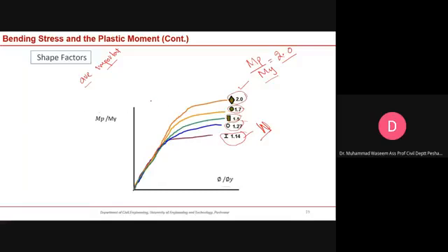So we are not talking about shear. So this is a plot. I hope the things are clearer to you. It is not very difficult, but once we do the explanation, we get stuck in it. So every slide you might be seeing there is a lot of explanation coming from my side, and I hope everything is clear. Are you clear about the importance of shape factor and how we can estimate the efficiency of a cross section based on the shape factors? Is it clear to you? Yes, sir.